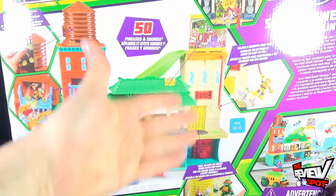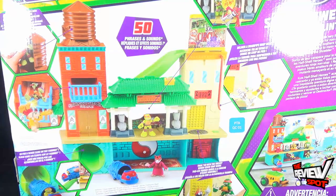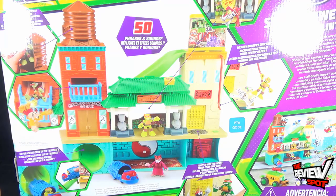On the back, the fully realized headquarters. It says wipe up menacing mutants with the water tower slide. Once again there's 50 phrases, there's multiple levels. Kick the foot out of town for good with a kind of a battering ram kind of thing. The read-up says coming out of their shells for the very first time, the Half Shell Heroes are ready for non-stop ninja adventure. You can join the fun-loving brothers in their pizza-fueled missions as they team up to mess with menacing mutants and stop the Shredder.